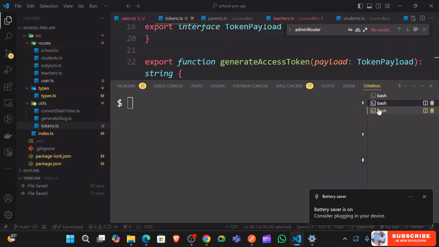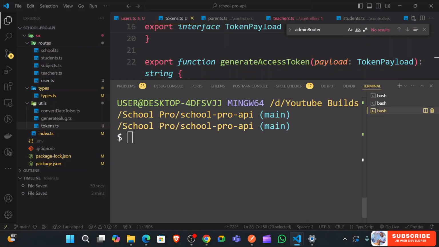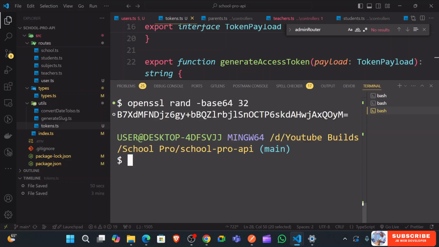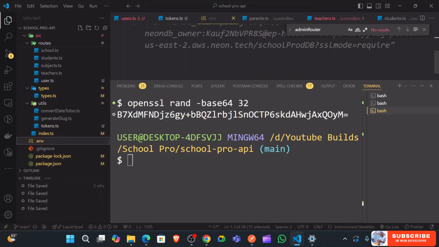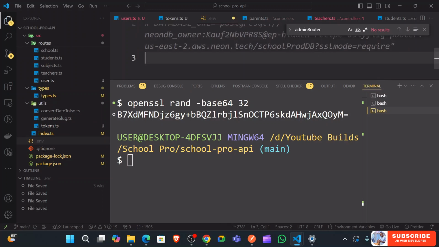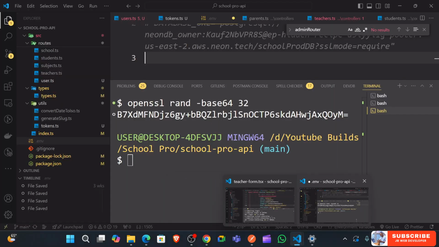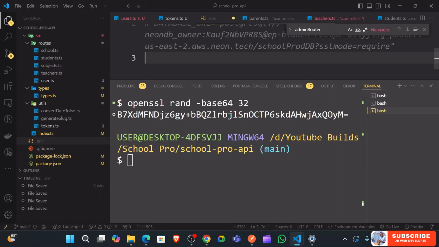So let me just try and see. Okay, just going to run this. Okay, so you can see it gives us this one. I will go to the env. Down here I will create, what was this, wanted two of them. Let me just go back to the tokens.